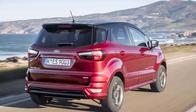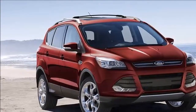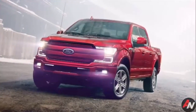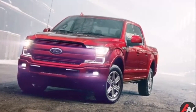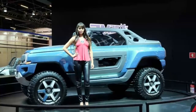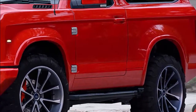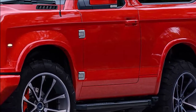While there's a Trailhawk version of the Renegade, and Ford is quite openly trying to occupy the off-roading space, don't expect to be chasing Wranglers up rocky gullies in the baby Bronco. We expect a light duty AWD system with some traction and software tricks to do a semblance of legitimate off-roading, but nothing like a real low-range transfer case or true locking differentials. That said, the ability to lock the center differential to provide some extra traction by forcing a more balanced front-rear power split is certainly possible.